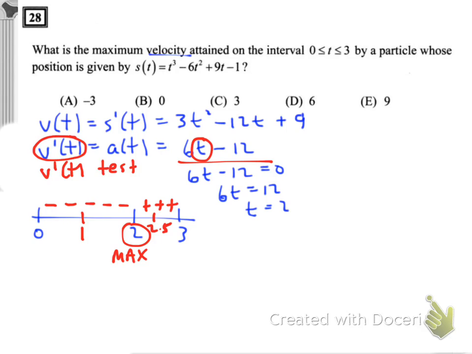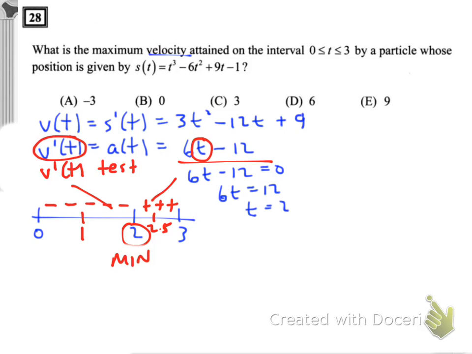I take it back. As I'm looking at this, I'm surprised they don't have 2 as one of the answers, because 2 might be a sucker answer. But here we see it's not a max, so you're probably thinking, what in the world are you talking about? You're right, it's not a max, it's actually a min. Okay, so let me get my marker here. So, very sorry, a little past my bedtime, but no excuses. That is a min because v is going down, then v is going up.